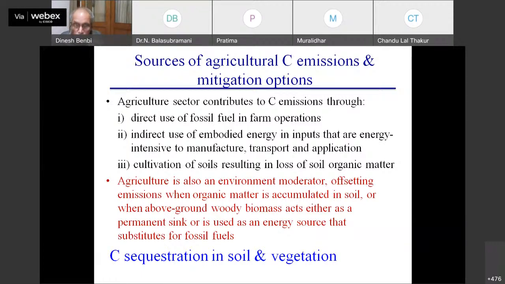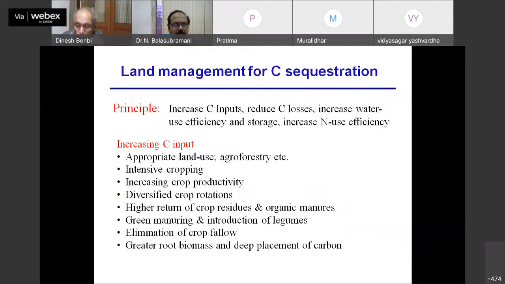But today what we are talking about is agriculture as a moderator, which can offset carbon dioxide emissions. How can agriculture help? It can really offset the emissions which are taking place from the above sources. And it is not only soil per se, the vegetation could also be a sink for carbon. Carbon sequestration in soil and vegetation is the key to climate mitigation. Now, what is the principle? The principle is basically you bring in more carbon, increase carbon input, and reduce carbon output or carbon losses. Because at any time, the soil carbon is a net balance of input and output. So the more the input, the less the output, you increase carbon content.